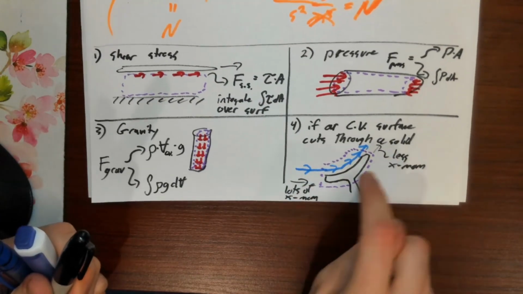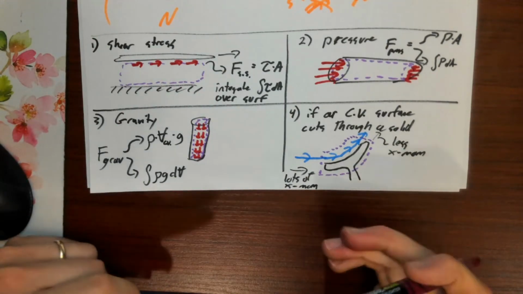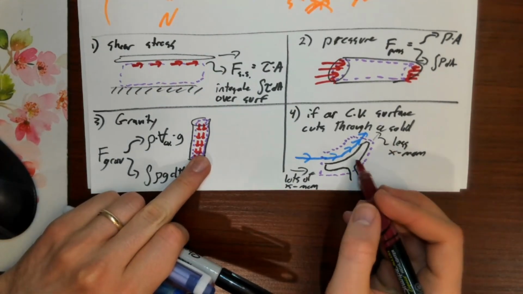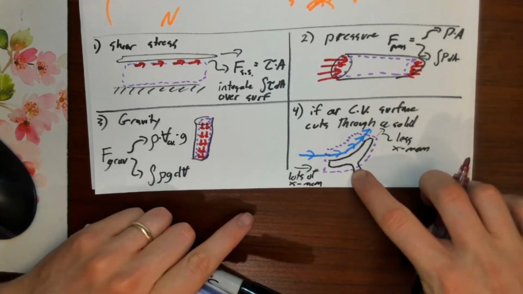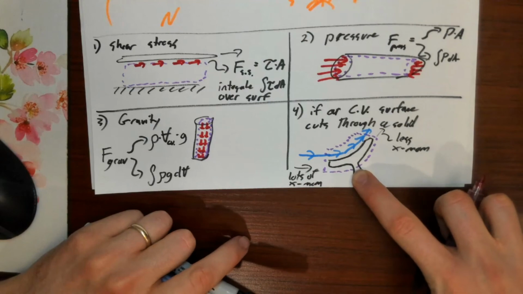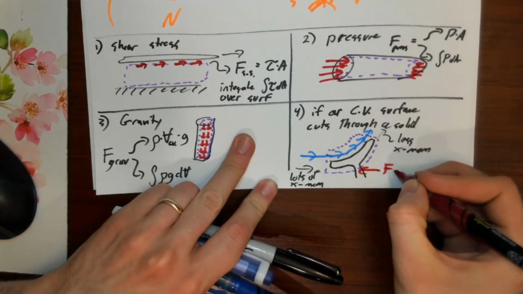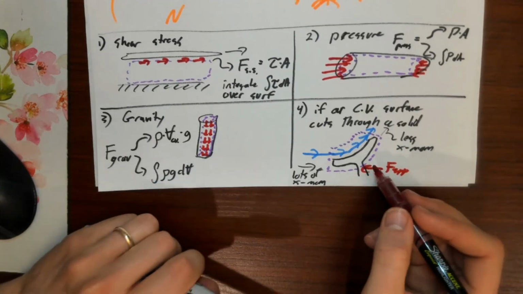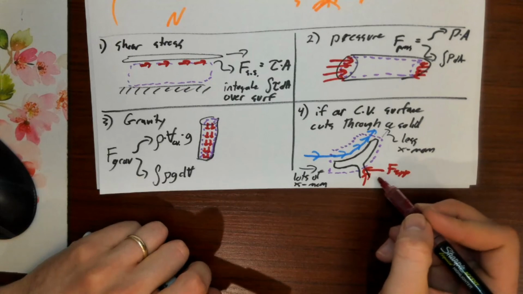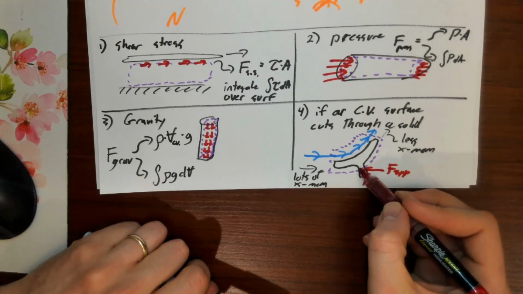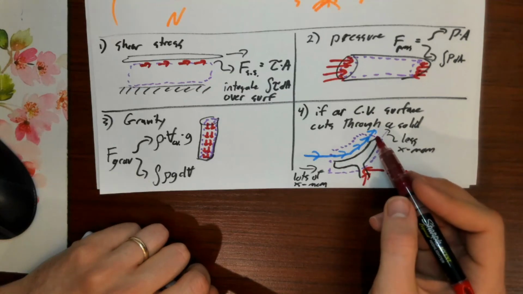So what's accounting for this loss of momentum? Well, I'm basically going to need to be applying some force to this control volume. And if my control volume cuts through this solid here, basically I'm going to need to apply some force to this solid structure here. I'm going to need to apply some force, and perhaps I might need x and y components as well, but it's the forces that are applied essentially through this solid material that result in the momentum change here.